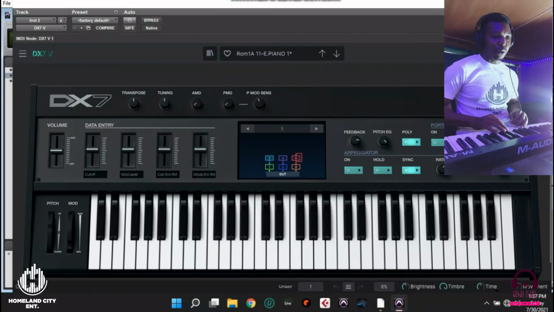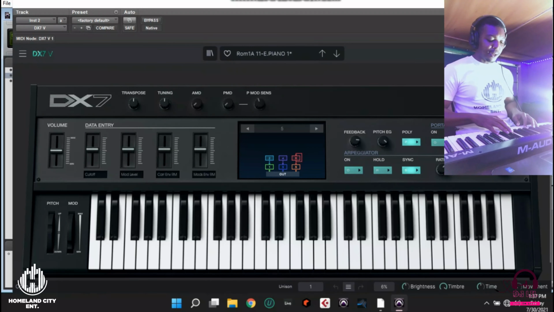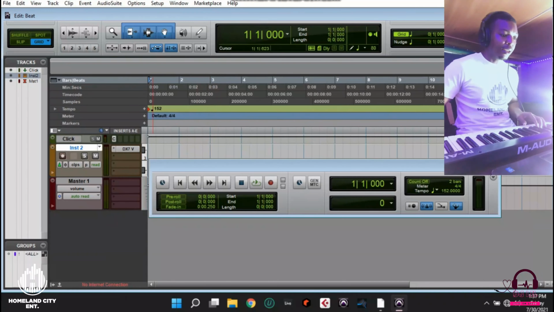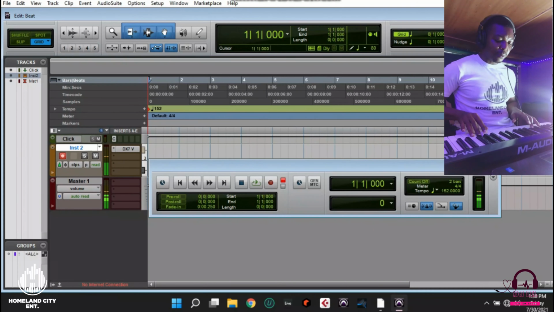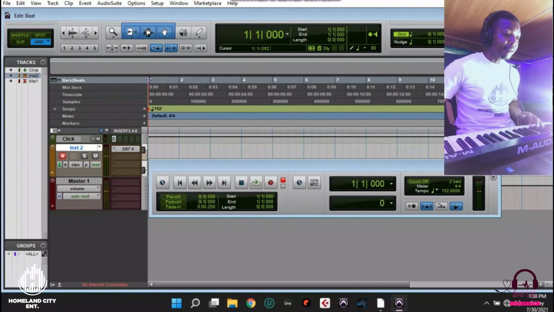Now, as you can see, we got the plugin on display, and if I play a chord here, it doesn't play whatsoever. Don't freak out. What you have to do is close the plugin and arm that channel. You arm it by pressing this record enable button here. All right. Once you have done that, if you play a chord, you can see it plays.